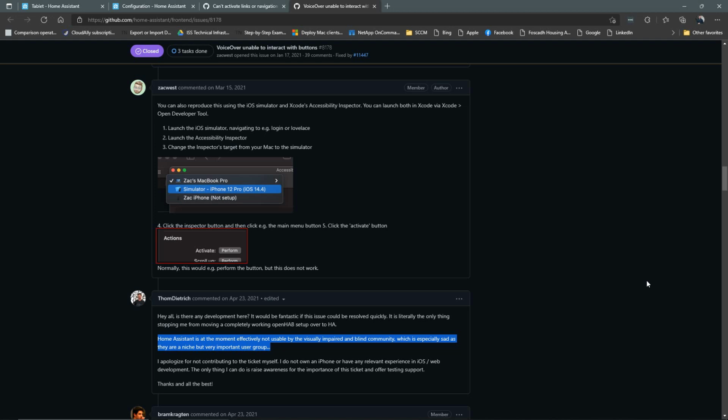Now, for this demonstration, I'm going to let you hear my screen reader, but I'm not going to slow down my screen reader because I want to show you that I listen to this at a particularly high speed so that my efficiency is high. When I'm using it, I don't have to wait for 5-10 seconds for stuff to read out. It reads out really quickly. Therefore, if you're not used to listening to a synthesized speech engine all day, this is going to sound bad to you, but you'll get used to it.